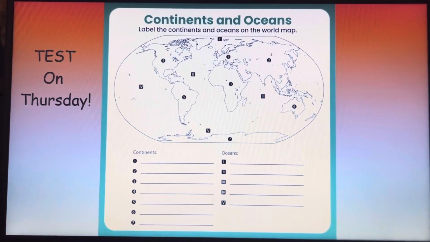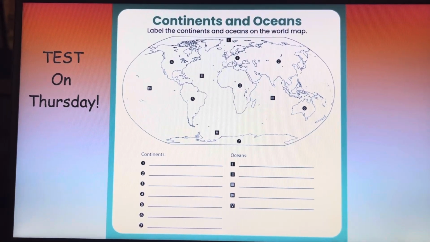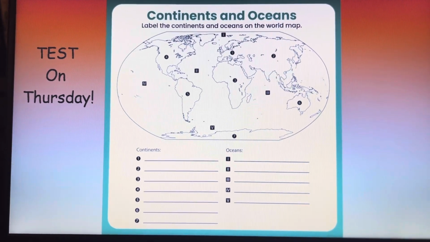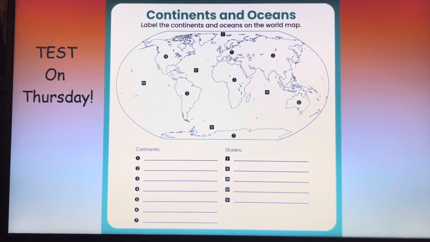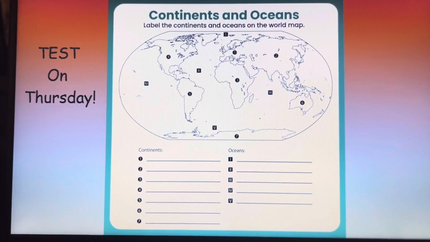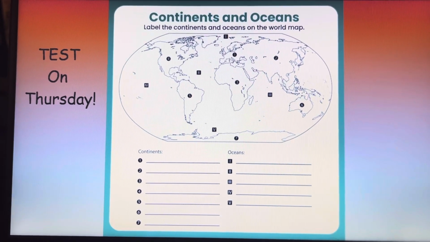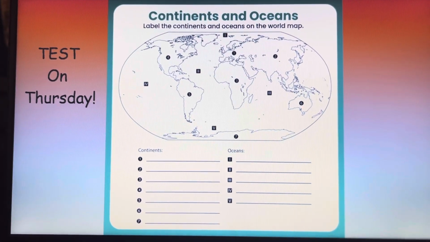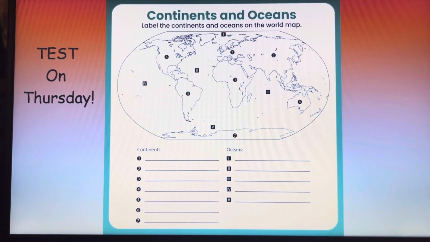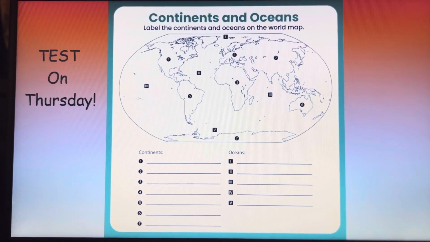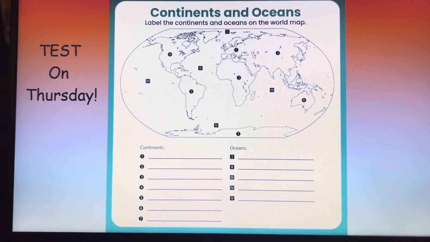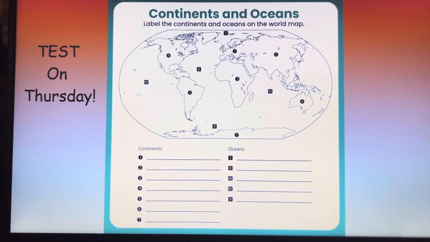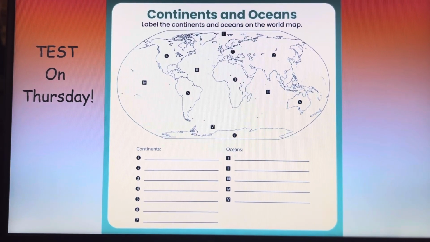You're going to be given a map that looks just like the one that we filled out on Thursday that you will have to be able to label by memory. So remember I said there are 2 blank maps there on your desk. Use one as a study guide that we filled out together, and then use the second one provided as a practice that you can take home and try on your own.